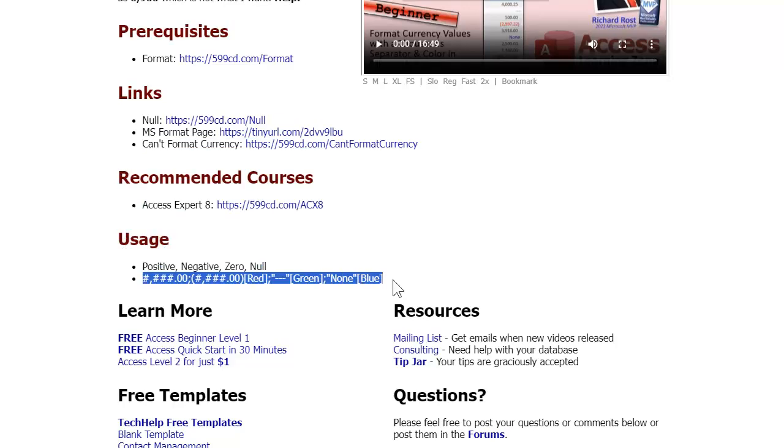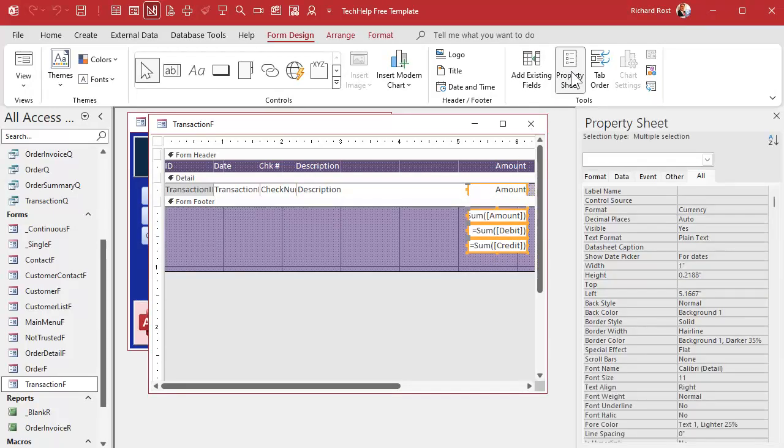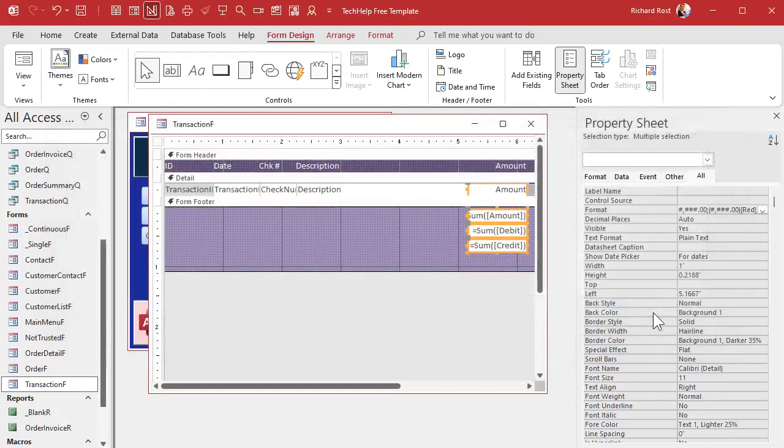All right, so we're going to copy that. We're going to come back over here. We're going to select all 4 of those fields and open up the property sheet. Or you can right-click and go to Properties. Where it says Format, right there, it's currently currency. You're going to just paste that formula in there. Boom, right there. Well, it's not really a formula. It's a format. Right? Looks just like that. And you could change this. If you want an actual 0 in there, put a 0 in there. There you go. Okay. Hit OK.